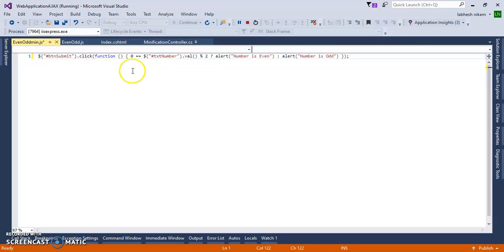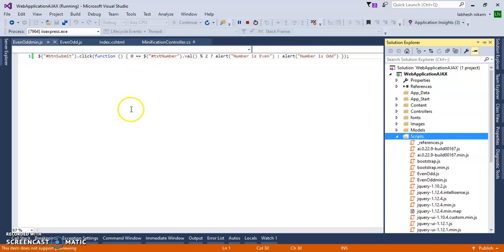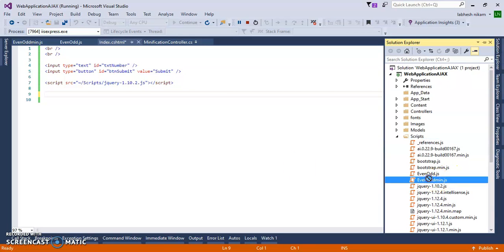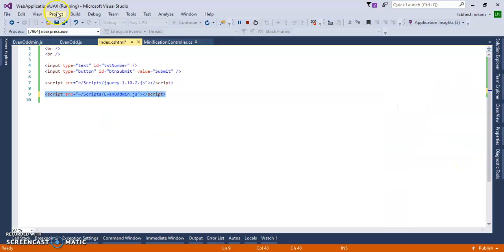You can see here there are no comments, no white spaces. Now I will use this minified code and run the program. Let's remove that file and use the minified version of evenodd, and check whether the program is running or not.